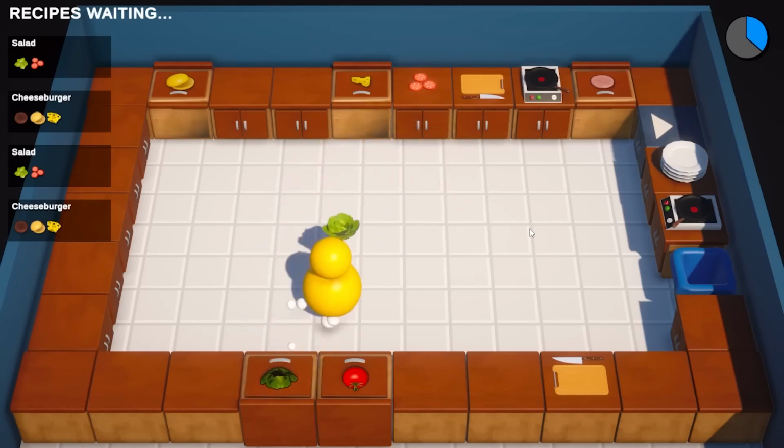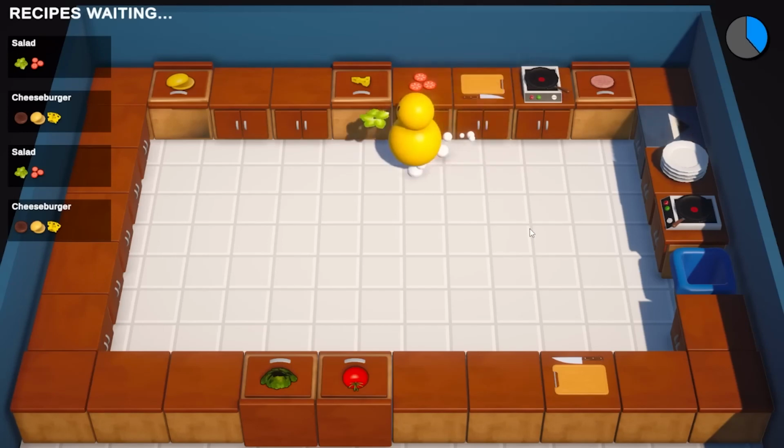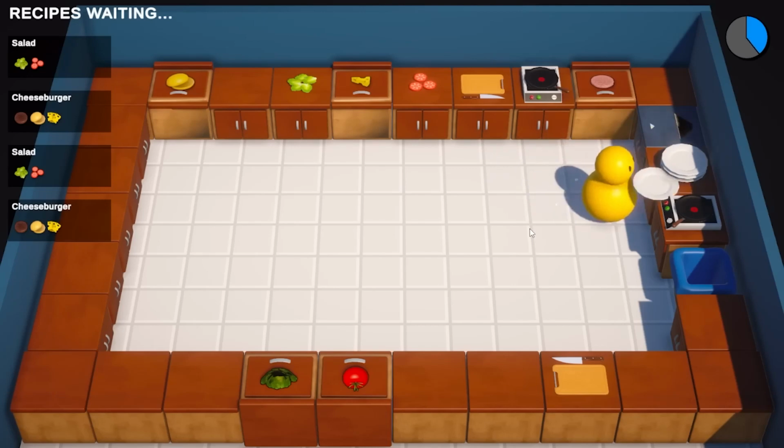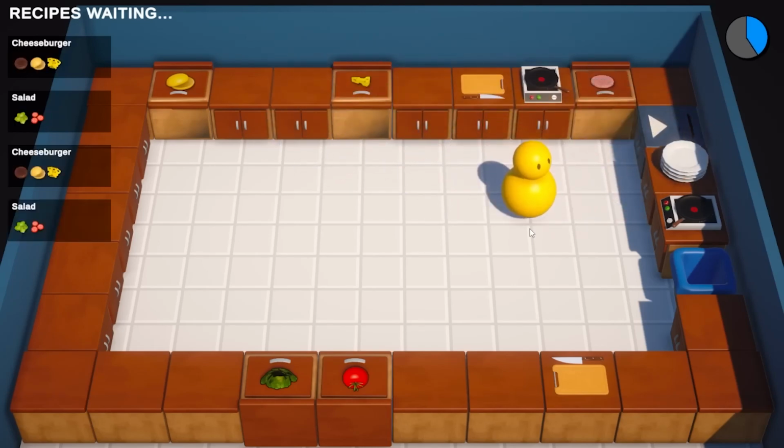So let's do the same thing for the cabbage. Here we are holding a regular cabbage, then slice it, and this one actually takes a bunch more. And there you go, got both slices. Okay, great. So now let's pick up the plate, pick up both slices, and deliver to the customer, and there you go, got a nice success.